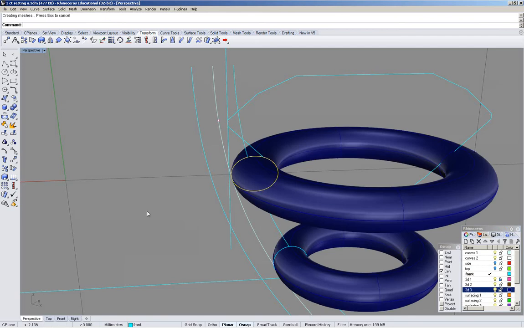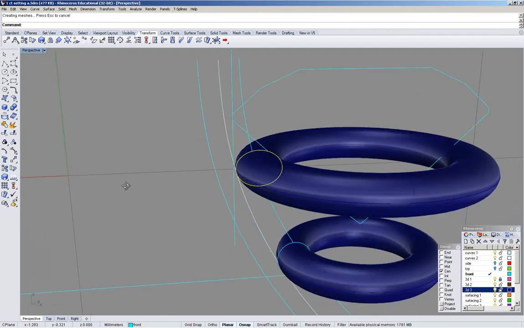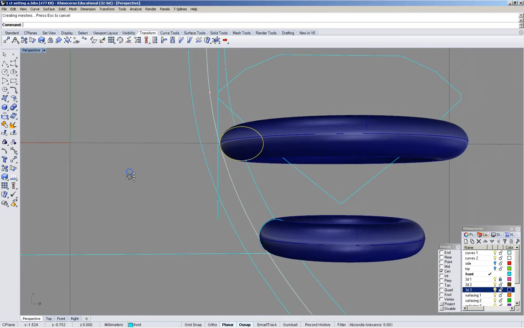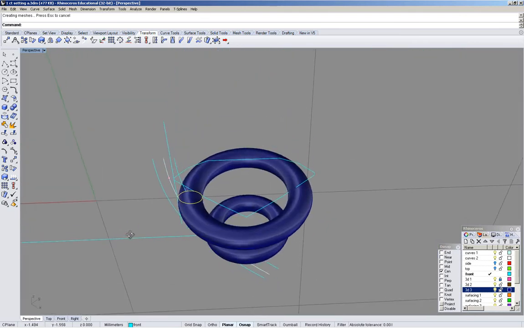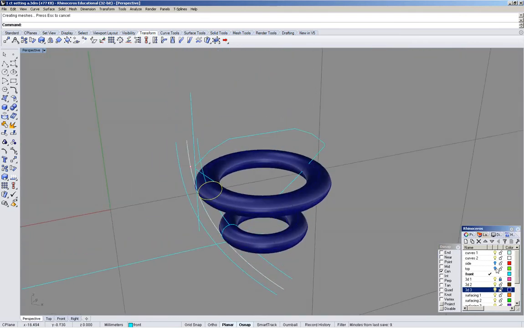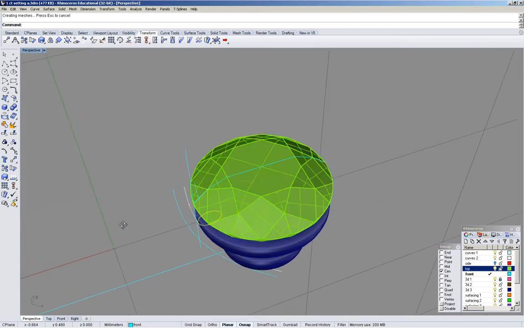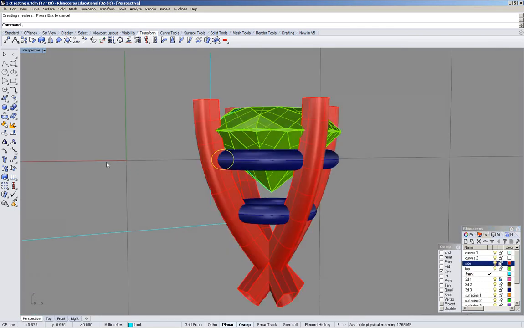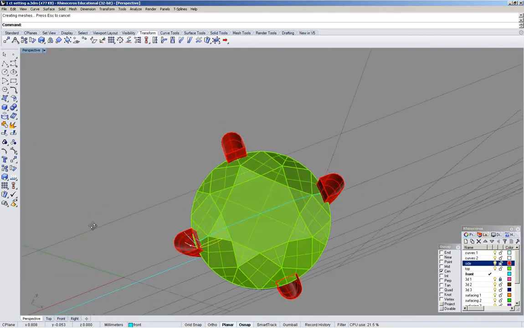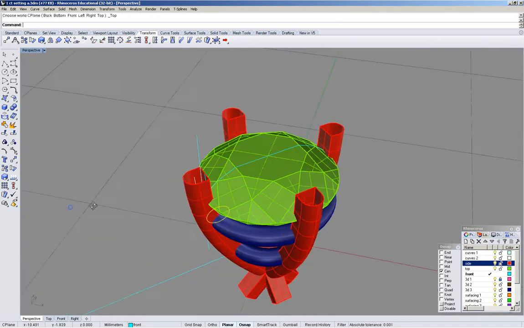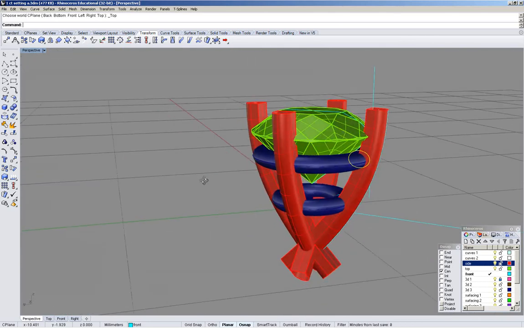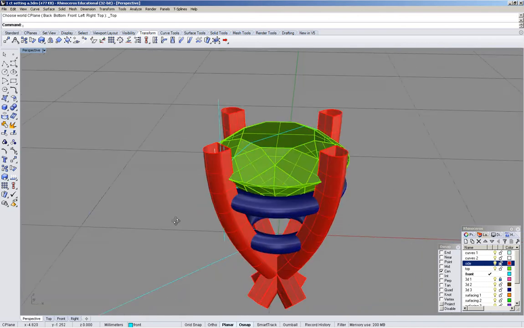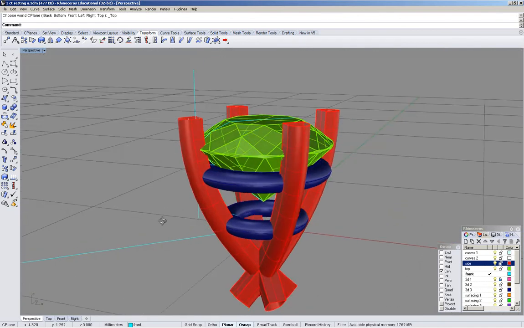You will see when I turn back on the blue layer that the cross section, since there's history attached, automatically updated the wire. Go back to top C-plane. And that will, for all intents and purposes, complete the prong setting.